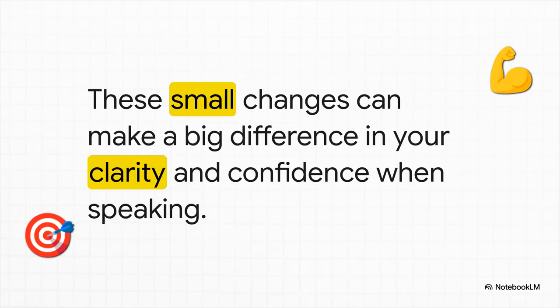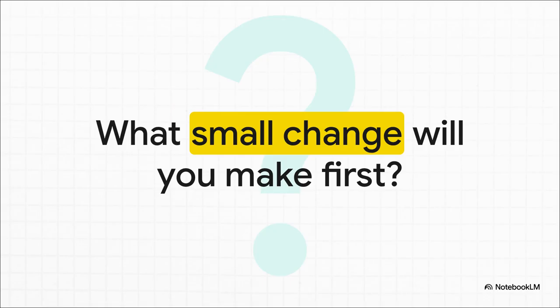And that's really what this is all about. These aren't massive, life-altering changes. They are small, subtle tweaks that, when you put them into practice, can make a surprisingly big difference in how clearly your message comes across and, just as important, how confident you feel saying it. So I'll leave you with this. Don't try to change everything all at once. That's a recipe for disaster. Just pick one. Which of these small tweaks will you try out in your next conversation? Because making that one conscious choice, that's the first step to building a powerful new habit.